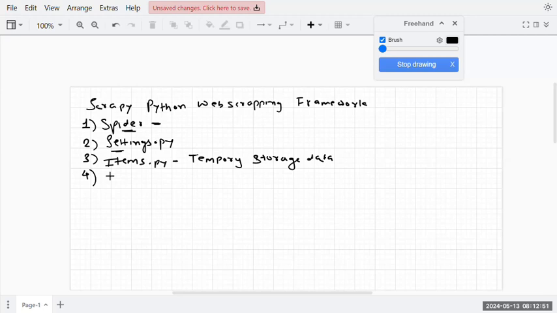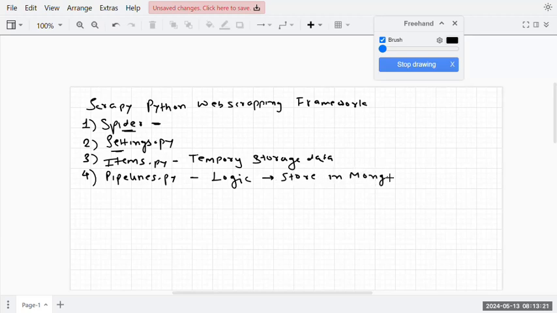Then we will discuss pipelines.py. What is pipelines.py? Pipelines.py basically will have some logic, let's say logic which is not present by default in Scrapy. Scrapy is used for scraping data, but what will we do with the scraped data? Let's say you want to store it in MongoDB.